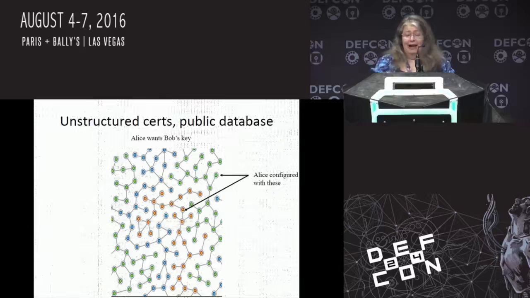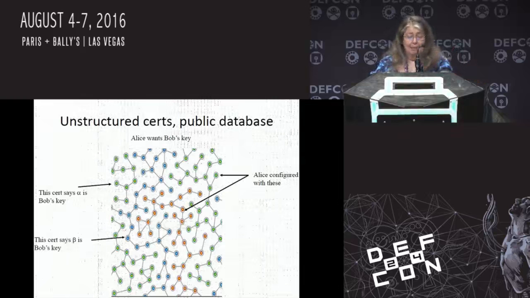So, for instance, if Alice is configured to trust those 2 keys, and Bob's, there might be a certificate in there some way that says alpha is Bob's key, and maybe a different certificate somewhere in this web of whatever that says beta is Bob's key. Somehow, Alice has to piece together a chain through this enormous database, and then how can she know whether it's actually trustworthy? So it's the kind of thing that you can deploy, and it seems great, as long as it's in a small community of all trustworthy people.